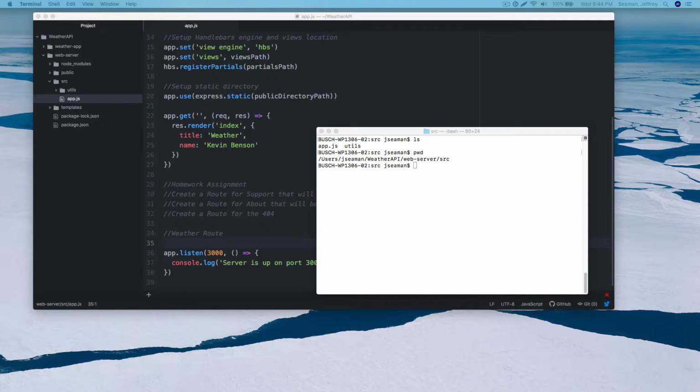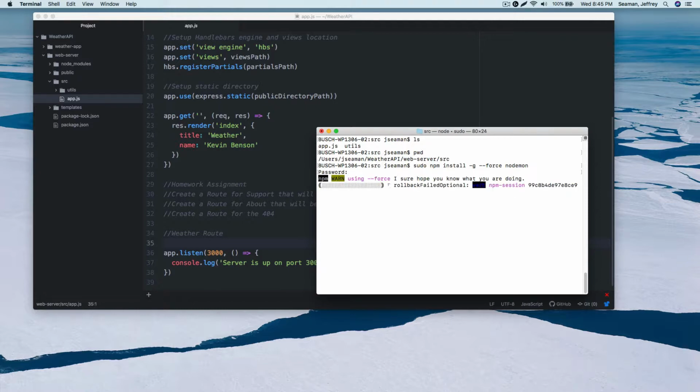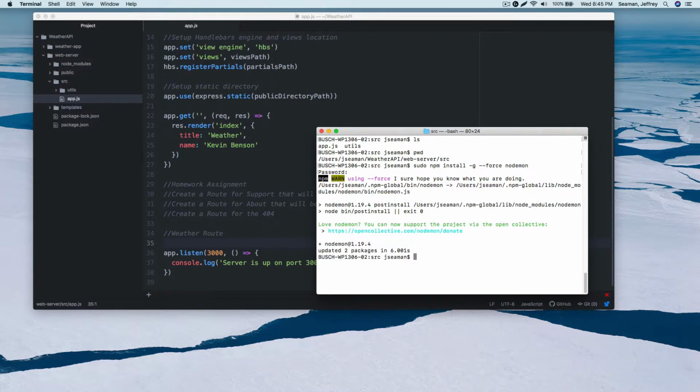So I think what I'm going to do now is go ahead and install NodeMan. It might be a little bit different for everyone once you install it for the first time. But for me, I had to install it this way. So I'll do sudo npm install -g. I had to force it, node1. Right, so let's see, where am I at? Okay, so if I do npx node1 app.js, hypothetically it's a start. We'll see.